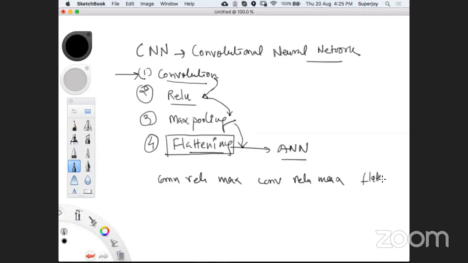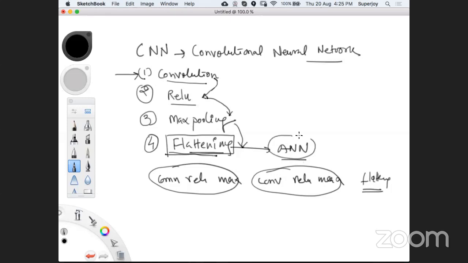So you can understand now that flattening will always happen only once, but convolution, ReLU, max pool can happen multiple times. Flattening happens only once, because after this, your output will go to your ANN.